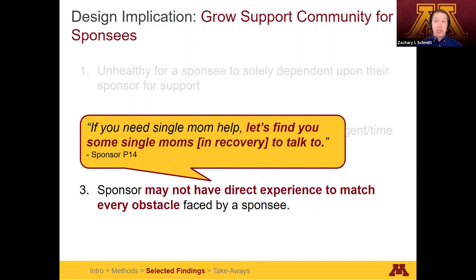However, previous research indicates that a peer support network is only beneficial to individuals in recovery if more than 50% of their peer network are actively pursuing recovery from substances. And additionally, a peer network is only beneficial if peers are in close geographic proximity to allow for frequent in-person interaction with each other. Thus, we suggest designing technology to leverage the existing sponsorship family structure to help sponsees build a vetted and geographically proximal peer support network.